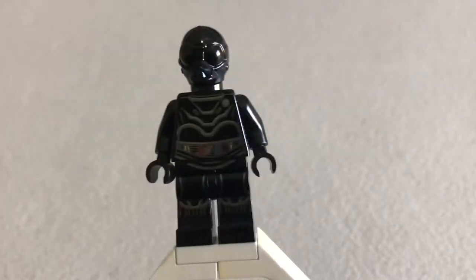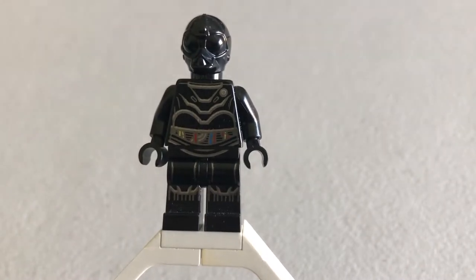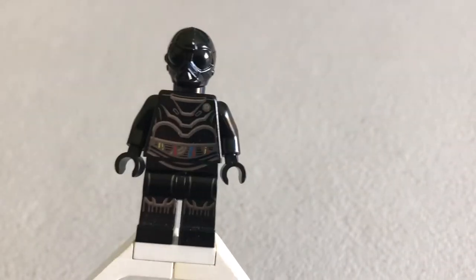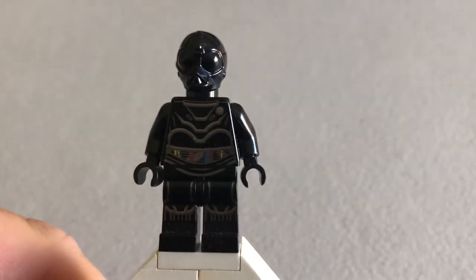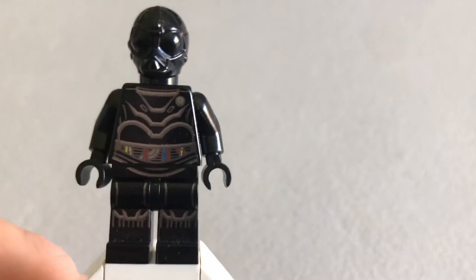The second figure included in this LEGO set is an NILB — or as I like to call him, Evil C-3PO. I like this figure a lot; I think it might be exclusive to this set, though I'm probably wrong. It's got a lovely head mold of that classic Death Star droid, you know, you see him walking around in the movies. Also in the first episode of Star Wars Visions, this guy's got like a minigun — that was awesome. The chest printing's great, just dark.